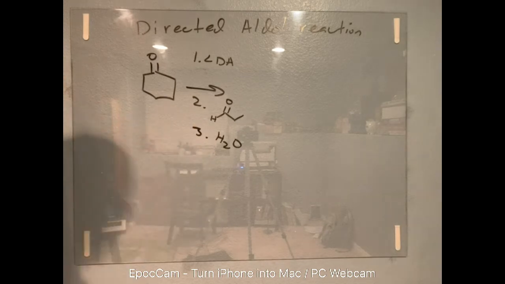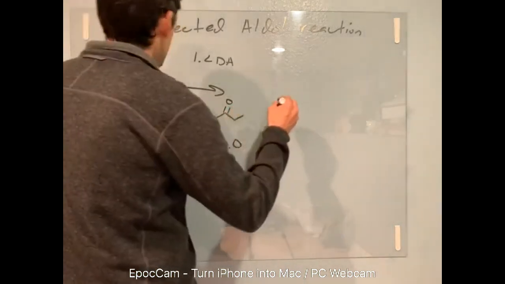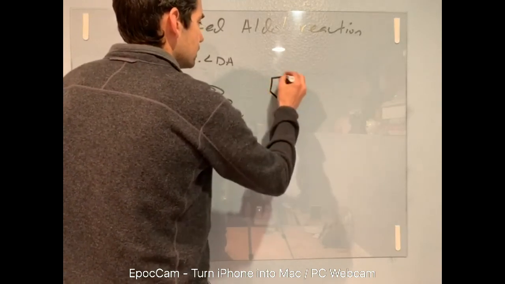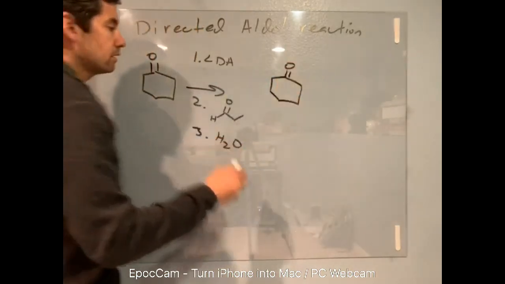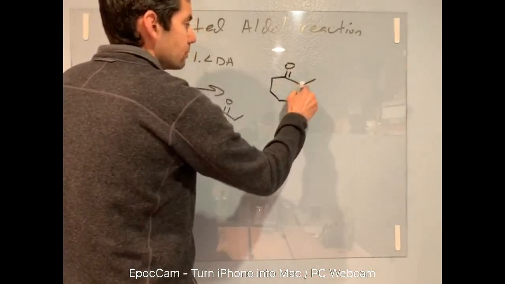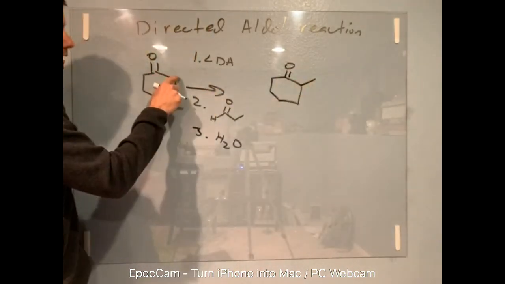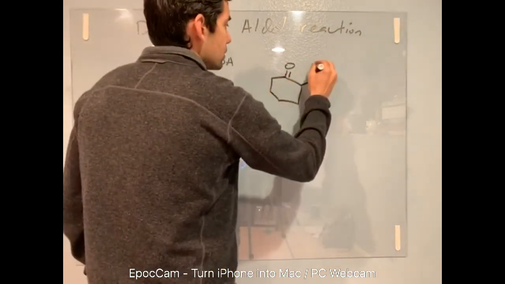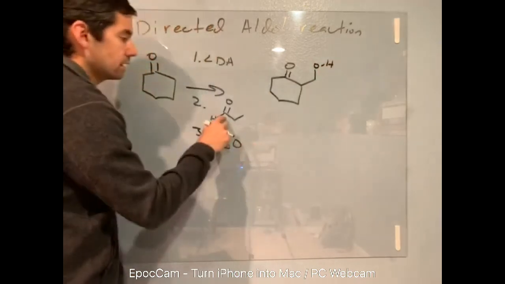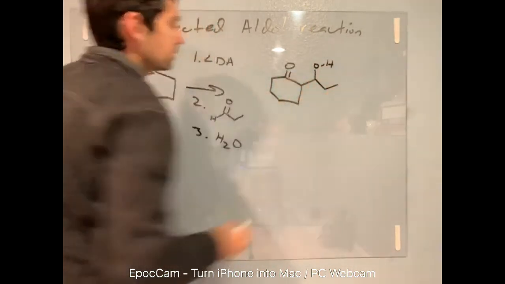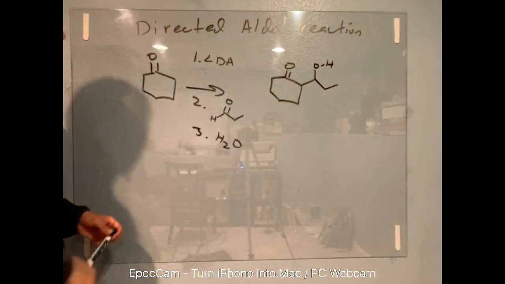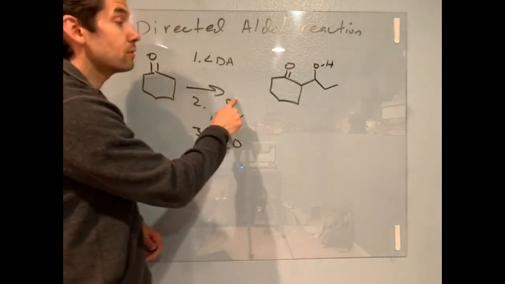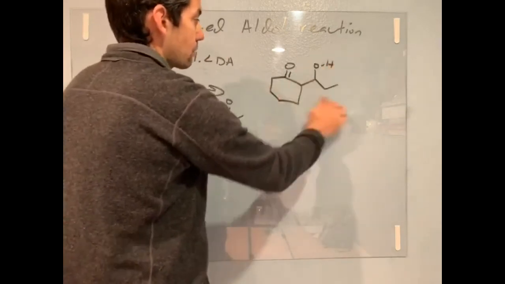To get that beta hydroxy carbonyl. So let's draw what it looks like. What would that look like? We have our carbonyl here. We're going to make a new bond here, right? The enolate here is going to attack that carbon there. That's where our OH is going to be, right? Then we'll draw the rest of the molecule, okay? So this enolate is going to attack that carbon. Electrons come up, and we're going to protonate those ones to give us this compound. So this is what we're making here, right?